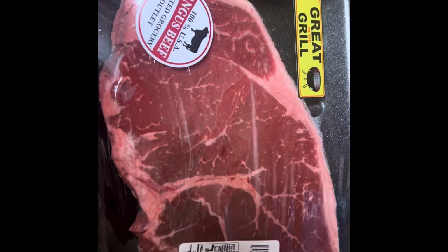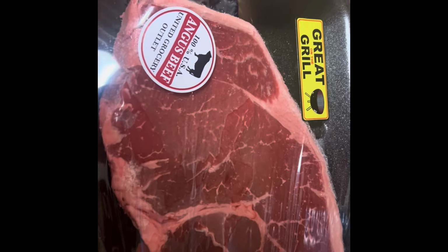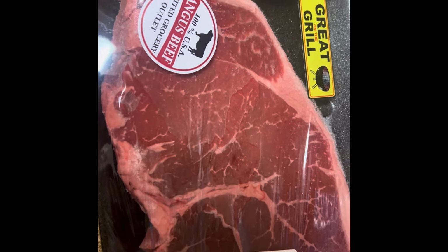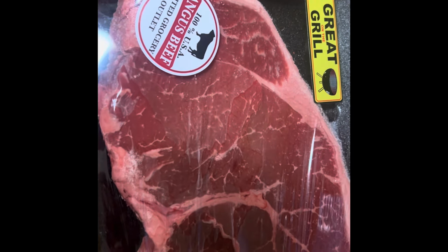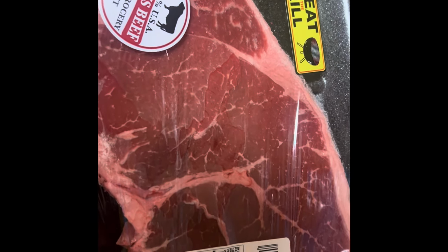So I have this little sirloin steak here that I'm gonna cut some of this up and I'm gonna fry it and add some onions to it. And I don't know what else. I do have broccoli and stuff, but I think I'm just gonna fry it and add onion to it. I'll show y'all, but just bear with me.